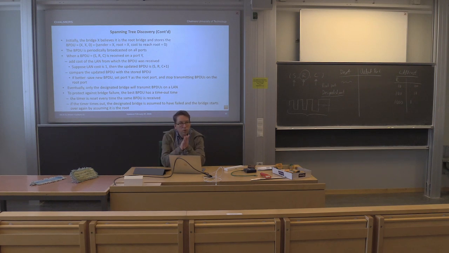To summarize, we have talked today about how to connect LANs with switches, and we have talked about when we use transparent bridges, which learn the forwarding tables without the interaction of the hosts and configuration. We also learned that if we have loops in this topology, we need to do something about it. And then we build a logical topology, which is a tree. And that tree can actually be formed by executing a protocol which is distributed. So we don't need to configure the tree.